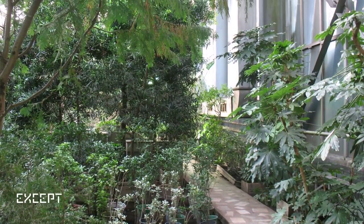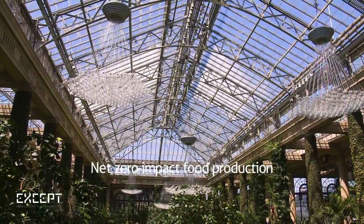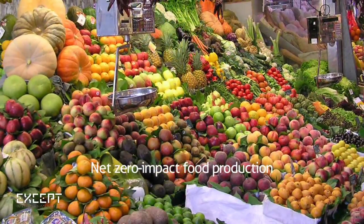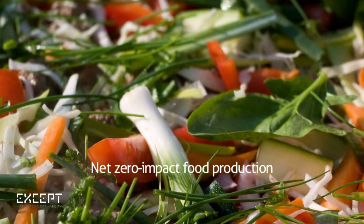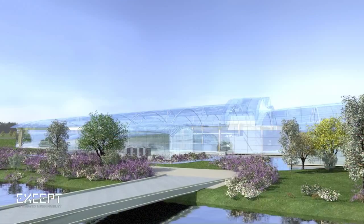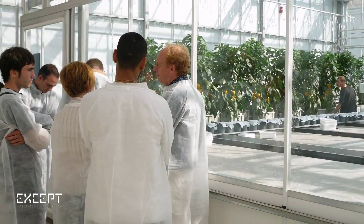Taken to its full design capability, we can achieve something truly remarkable: net-zero impact food production. Island Polydome is an opportunity to put Stacia at the center of a new industry, to become part of changing the dynamics of food and agriculture around the world, to create local industry expertise, and to become a critical hub for research, development, and education.